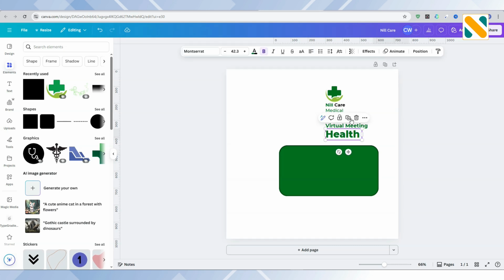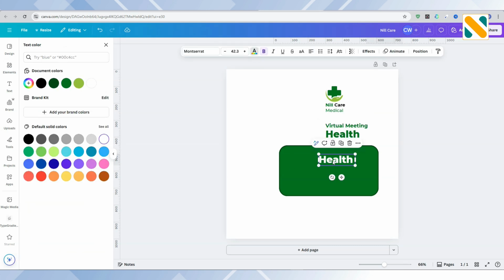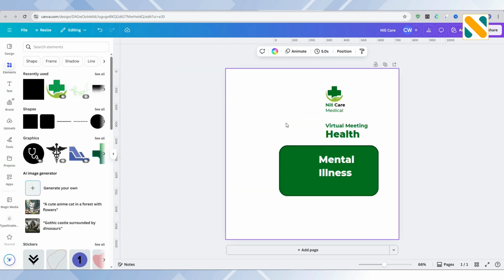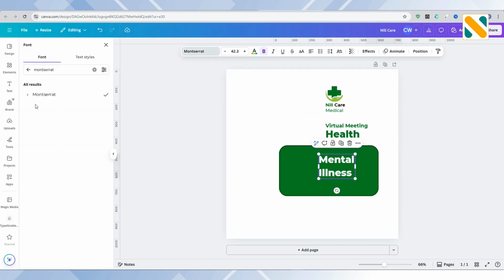Duplicate this text and change the font color to white. Select semi-bold font style.